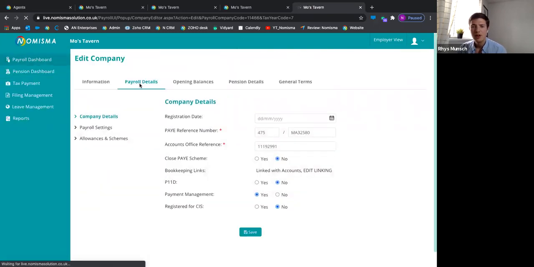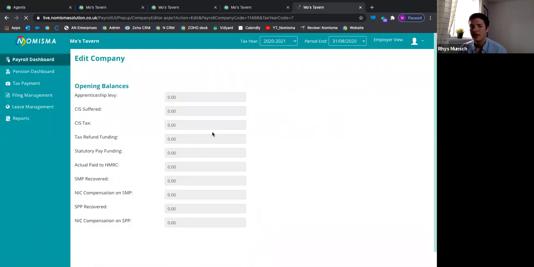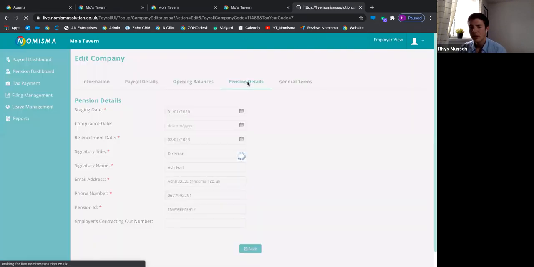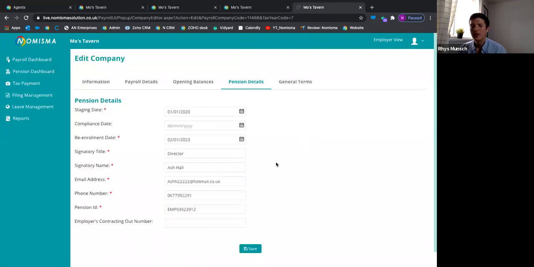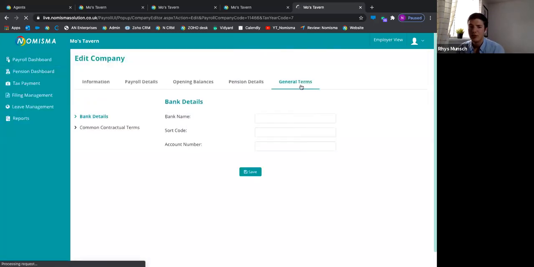Payroll details. So the reference numbers here, payment management, CIS payroll as well, any opening balances, and any pension details. You can go ahead and set all that up from here, and then some general terms.